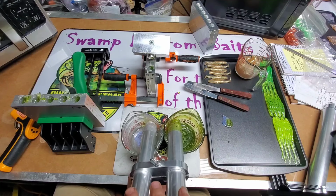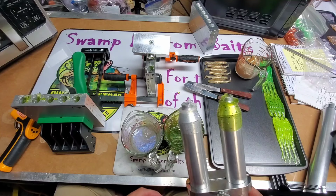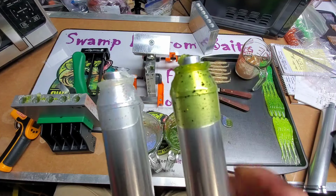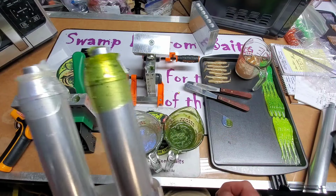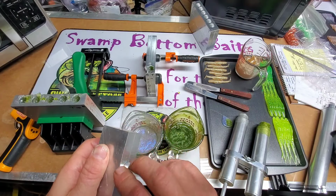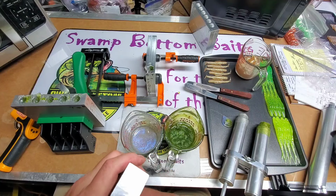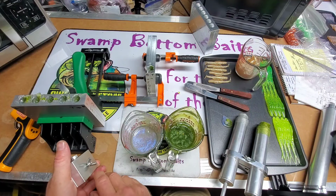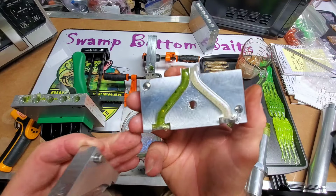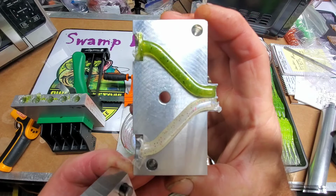So let's go ahead and evacuate this out. And there's our two colors. You can see a little bit of a pearl to the green side, and that's because of our belly color was the white pearl on them laminates. So it gives it a little bit different of a look. I'm going to turn around. So that's how it's going to look right there with the back and belly.